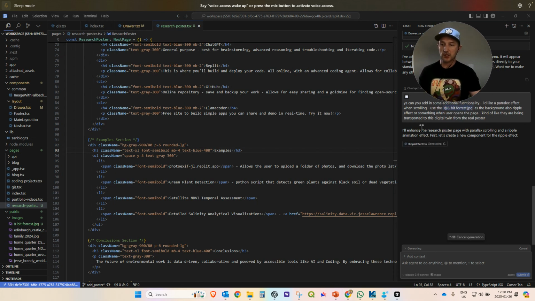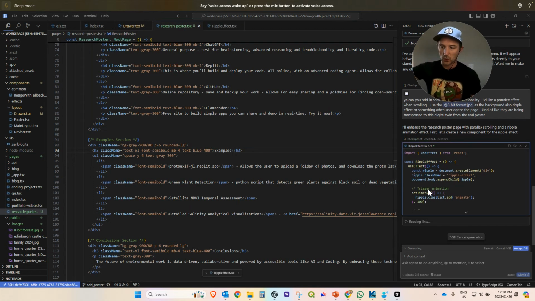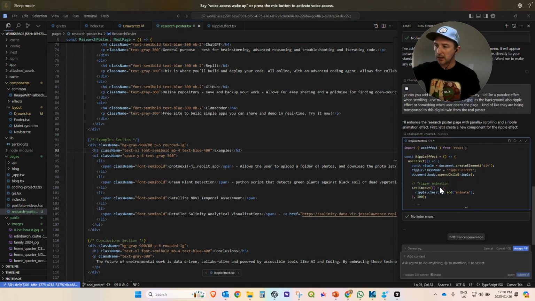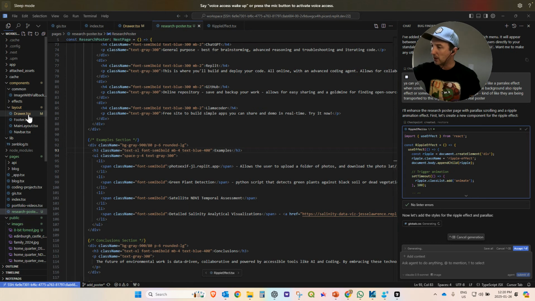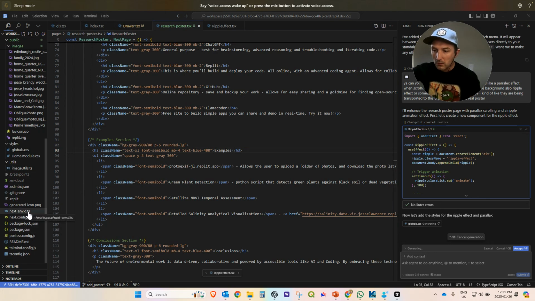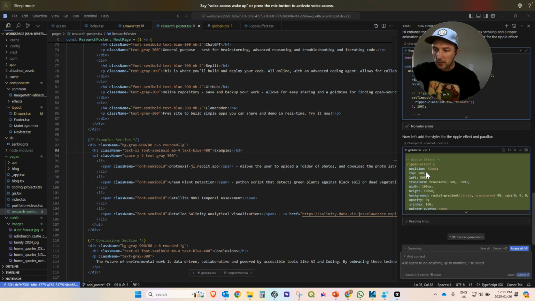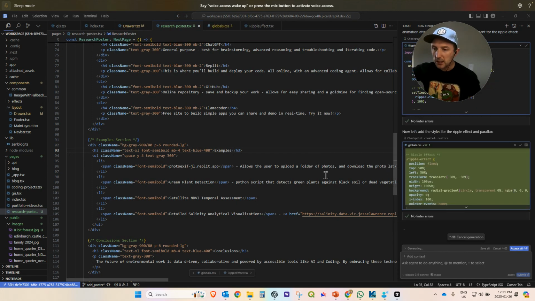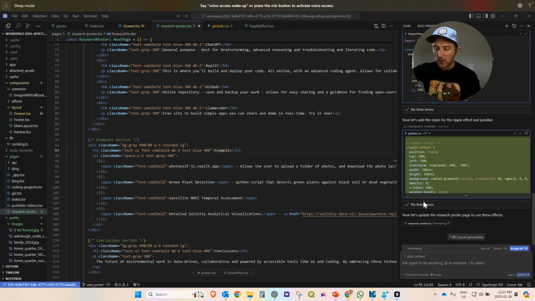Okay, so I don't know if it's going to have to install any more packages or whatever, but we'll see when we run it. So it's adding a ripple effect. It created that new ripple effect. Where now? Probably in my components or something. Global CSS. The point is you don't really have to know what you're doing. You just have to kind of know how to prompt and guide it. I'm going to push pause to see.